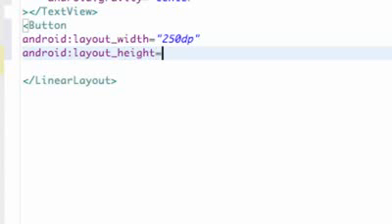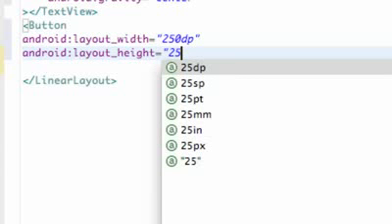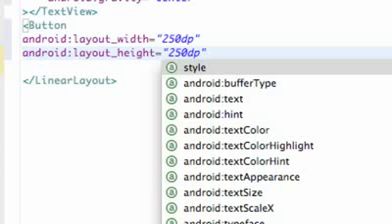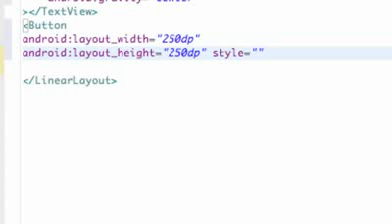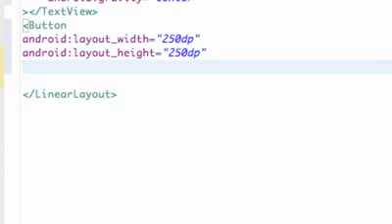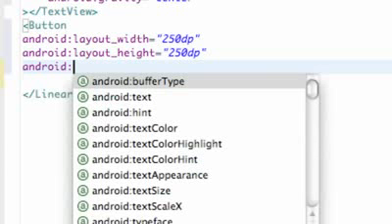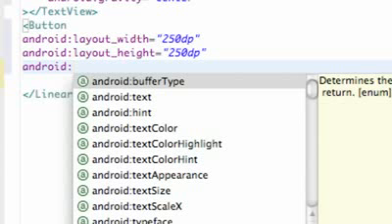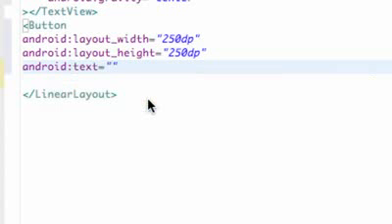So hopefully you guys are kind of getting familiar with XML, even though it's brand new to a lot of you guys. But at least I hope you know what's going on here for the most part, even though we just started with this. So we're just setting up some ID or some stuff for the button, and again we're going to set a text for the button. We're going to say add one.